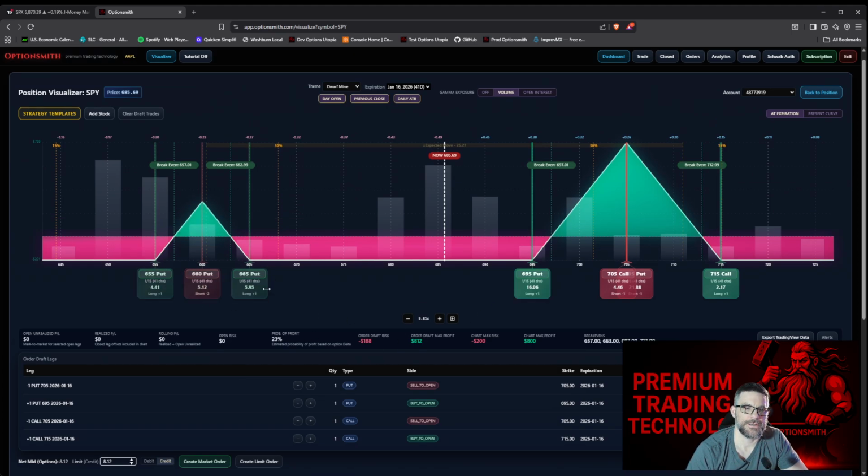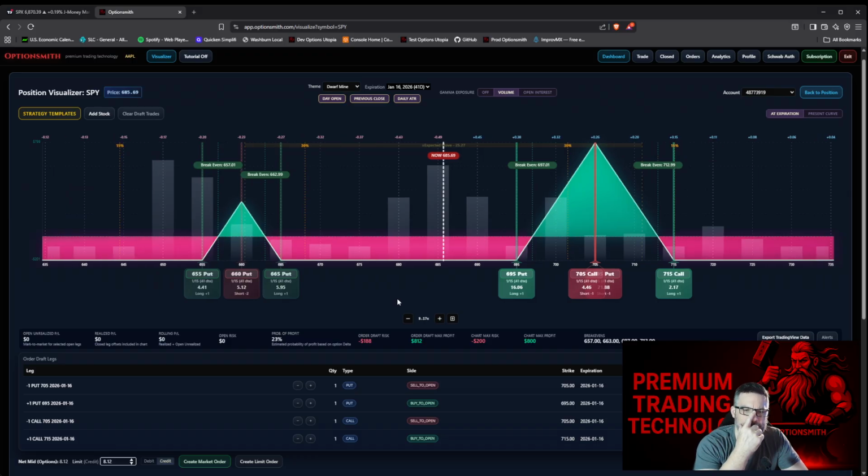These that we added after the first 4 are considered visual only. So if you go to submit an order, it'll just be based on these 4 legs that we first added. Once these are removed, then these become the draft legs and they become part of the next order.